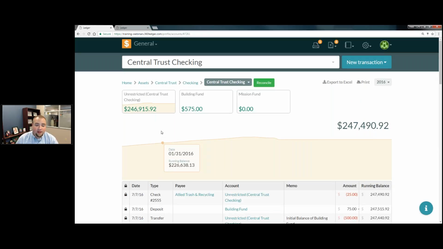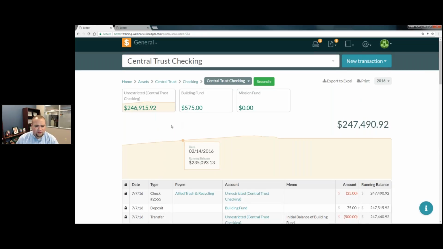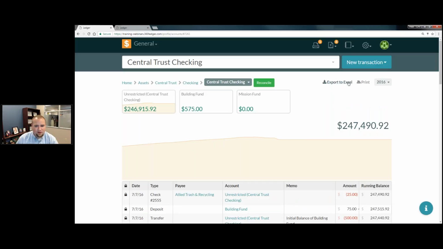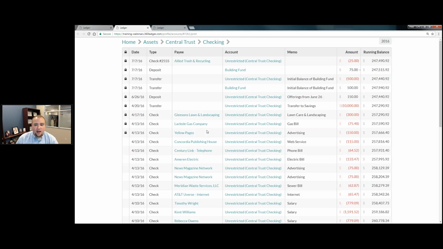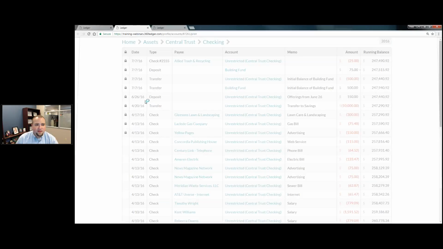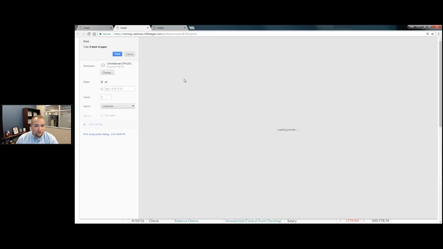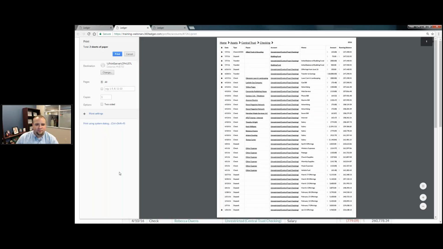So in a view like this, your transactions view, as you get down to a level, you can export this view to Excel. You can print this out. If you want to print it and then share it, distribute it on paper. And that's common throughout all of this, that you can do this and distribute it, or you can just view it on the screen. So it prints right from your browser. There we go. And you can mess with the settings. We're not going to get into that today.